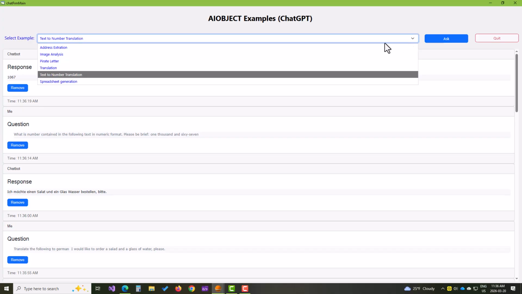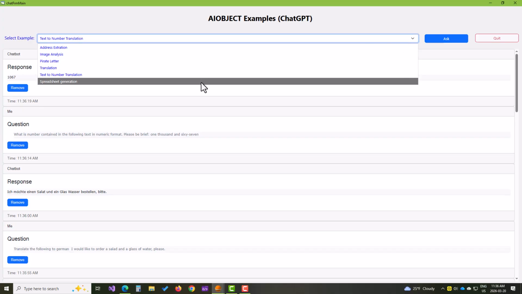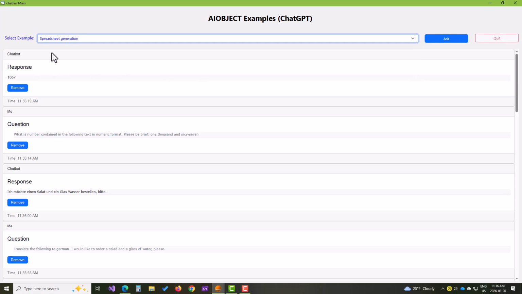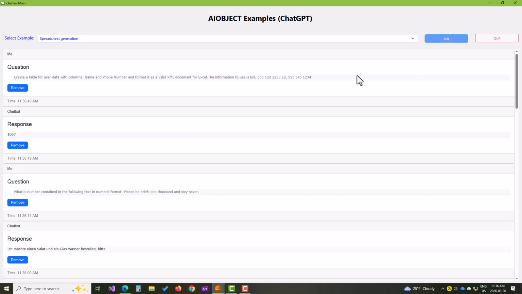The last one we have is actually pretty sophisticated. We'll show this, but what it does is it says, hey, can you please generate an XML file to be used in Excel that contains some data that we give you. So let's fire this one off here. And when it's done, it will take this custom data and save off a file.